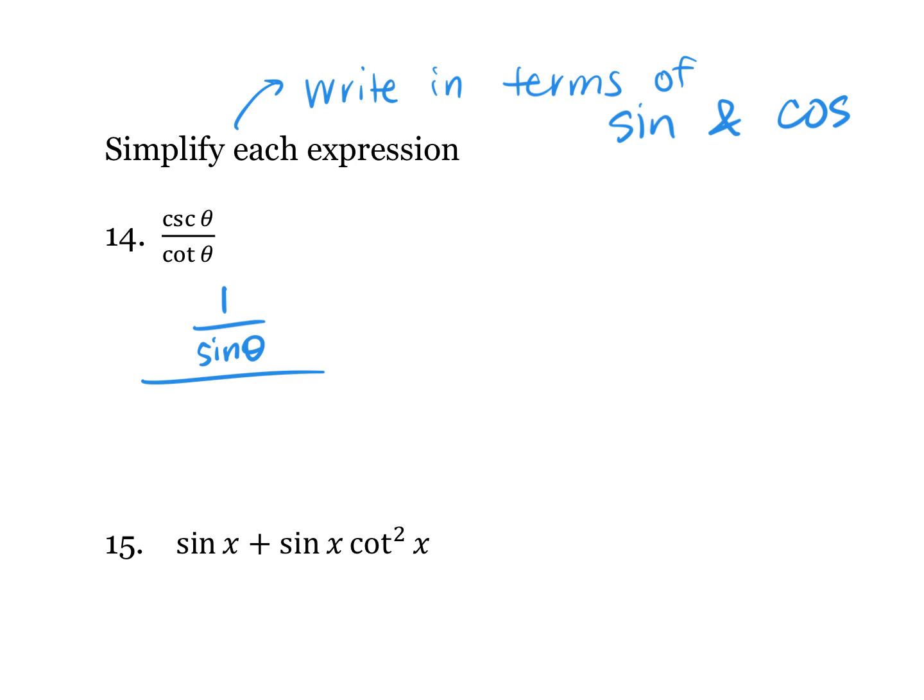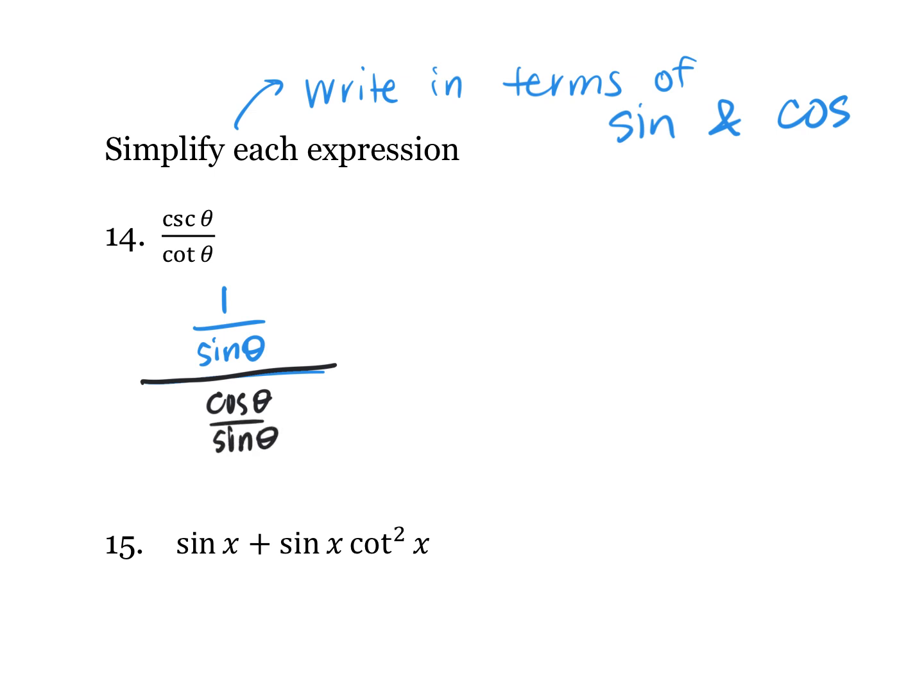How could I rewrite cotangent? I could do 1 over tangent, but look at what we just wrote down. If I want to write them in terms of sine and cosine, you're not wrong. Cotangent is 1 over tangent: 1 over sine over cosine. Cosine over sine is cotangent, right? Because tangent is sine over cosine. Cotangent is its reciprocal. So are we cool with saying that's the same as cosine over sine?